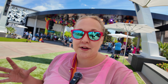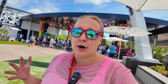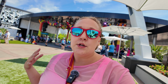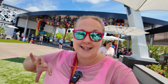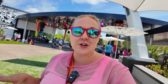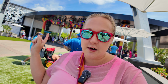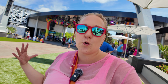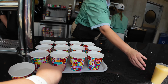I do already have kind of a pro tip. A lot of this area is in bright sun, and it is about a 20-minute long show. So I definitely recommend coming in the morning if you end up needing to stand out here, so you don't pass out. But where I was standing was just off to the side. There are some pillar beams in there, and I was standing next to those. I was fully in shade, was totally cool. It was great, and I still had a really good view.